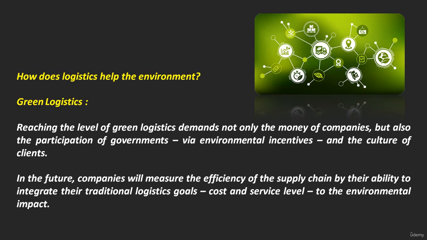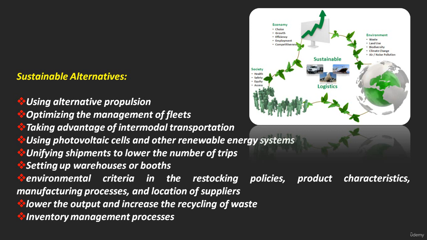So, are there any sustainable alternatives available in the industry? We need to discuss the sustainable alternatives. It has become increasingly urgent for this industry to invest in innovation to measure, analyze, and improve the carbon footprint via alternatives that help lower pollution, such as using alternative propulsion systems for vehicles, such as liquefied gas, hybrid, or electric vehicles, and optimizing the management of fleets.